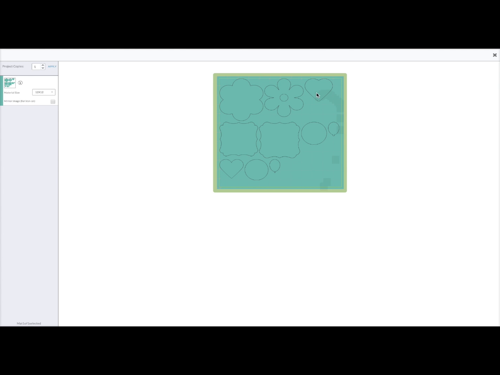So now let's say you wanted to move things around to give yourself more space. Let's say I want to bring the heart down here, but let's say if I wanted to rotate it, there's a little circle right up here. Just click that and drag it. And then you can rotate, you can put it on the side, upside down, whatever you want to do, or just slightly turned, whatever you want.